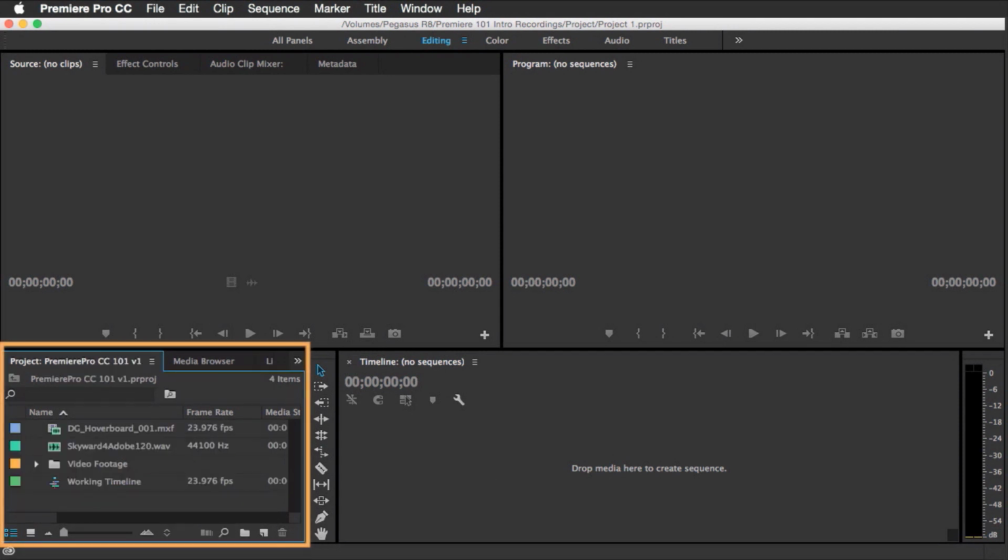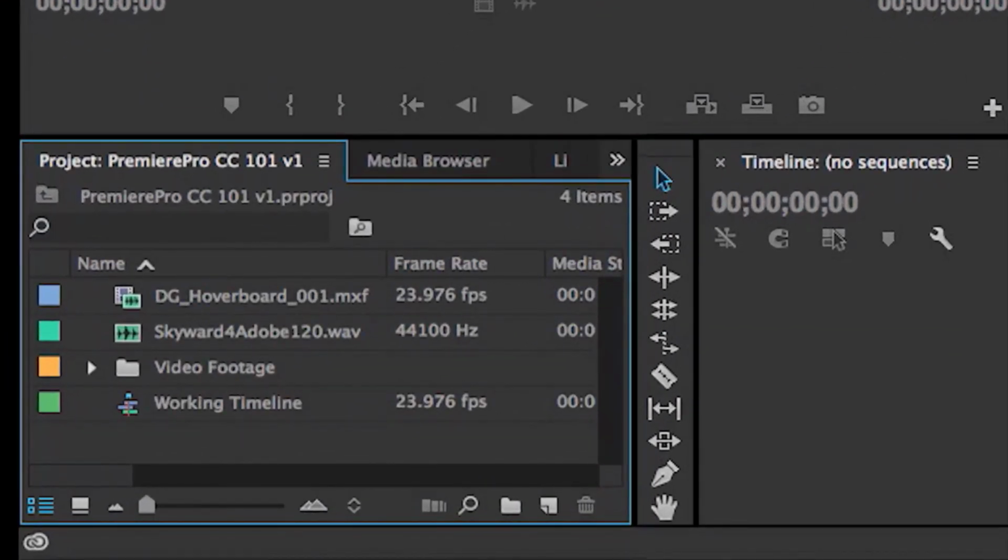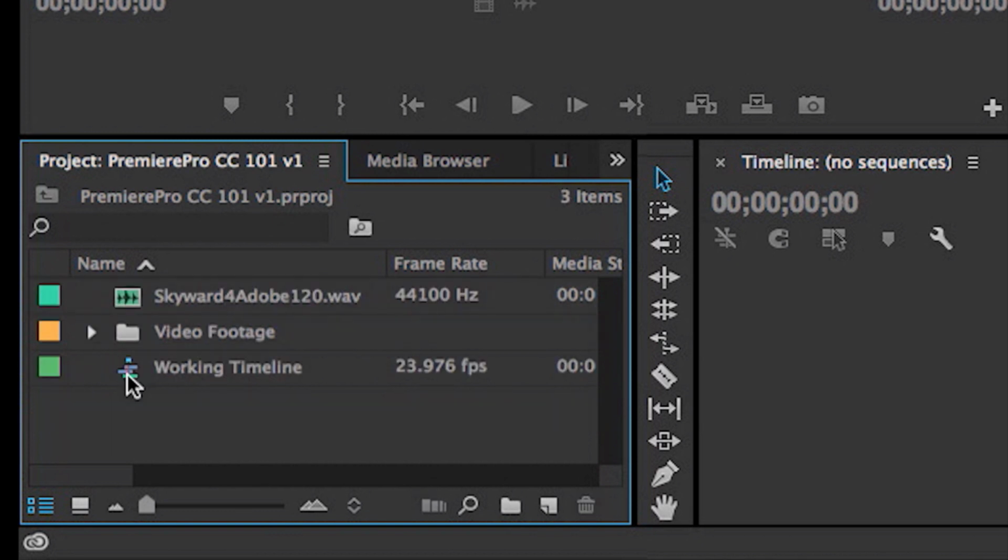As you see in the project area, this is where all of my media is stored. I've got some audio files here, I've got some video files, I've got some project folders here where I can organize things, also known as bins, as well as some timelines. And as you can imagine, there are tools at the bottom for searching, deleting, and creating new bins. And it's easy enough to take any asset and drag and drop it into a newly created folder, again keeping organized as these projects start to grow.